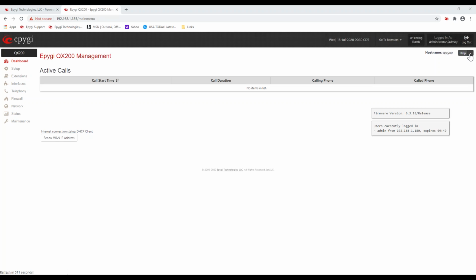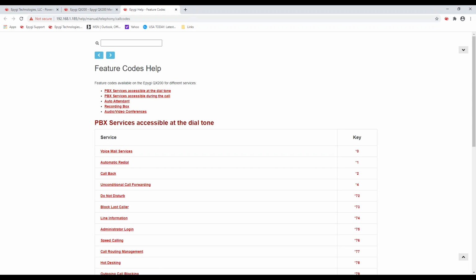There's also a drop down over here on the right where you can bring up the feature codes. As you begin learning the system and you're not familiar with the feature codes, you can use this page. It's also in the documentation, but you could use this page to show you different features and how to access them.